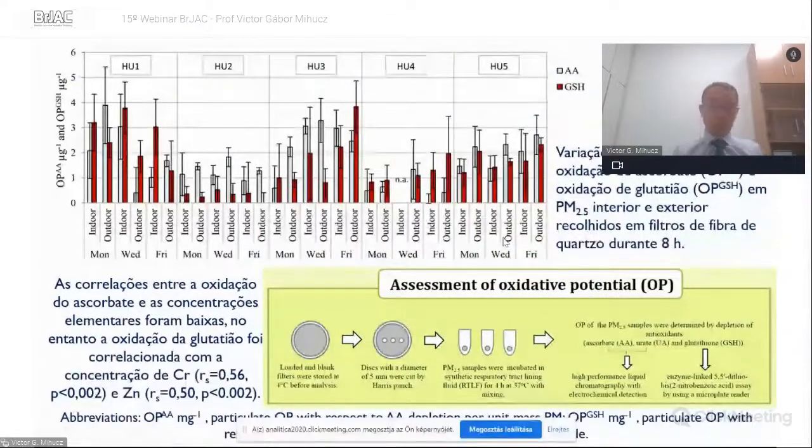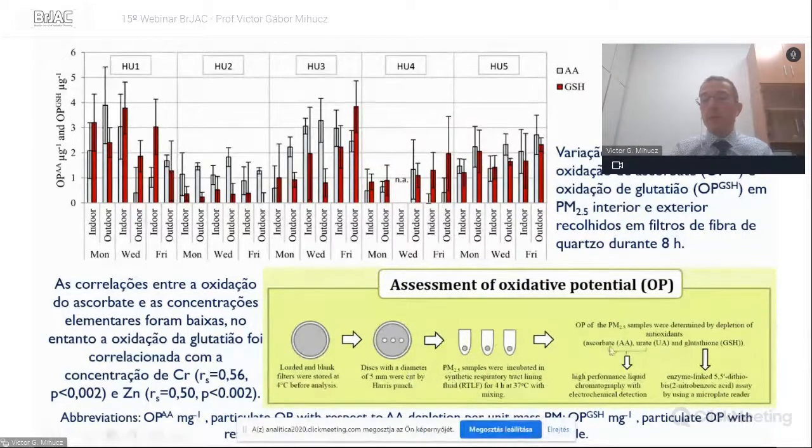In terms of oxidative potential, this was a crucial factor in the project, because we were keen on determining it. We had colleagues from King's College London, who were performing these measurements for the project partners. As I've told you, we had the loaded PM sample. We took out small discs with a punch, which were incubated in respiratory tract lining fluid, a synthetic one, of course. Otherwise, it could have been problematic to use real ones.